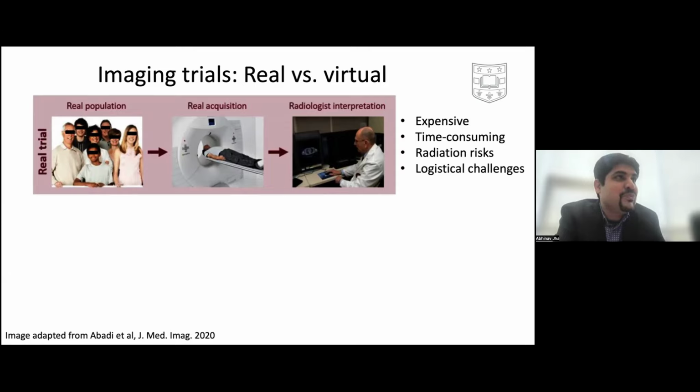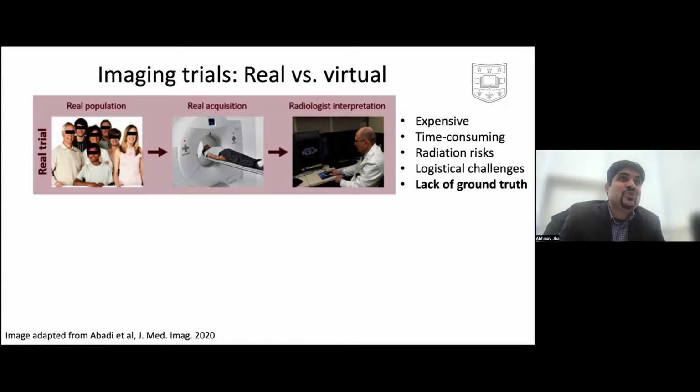So of course, it's very expensive. It's also very time consuming for the patient as well. The patient gets much more dose, so there's a safety issue too. There are all kinds of ethical questions that arise due to that. There are a lot of logistical questions that arise due to that. And there's a bigger issue. There's no ground truth. So how do you know how accurately you're doing things? Why did we do simulation and physical phantom studies? Because we know the ground truth there. So there is an issue of lack of ground truth as well.